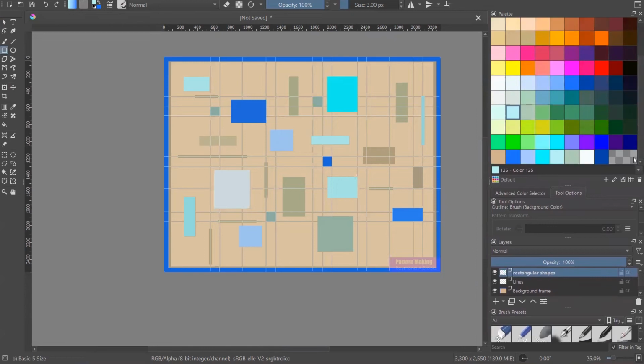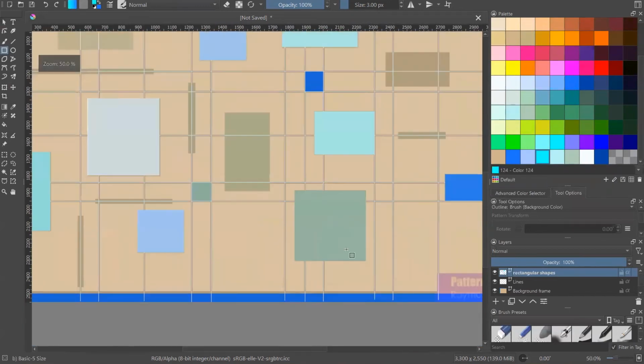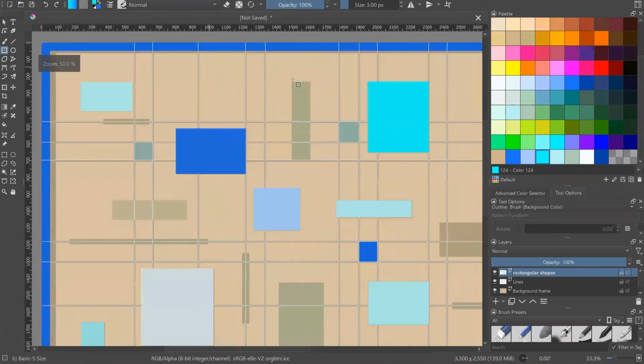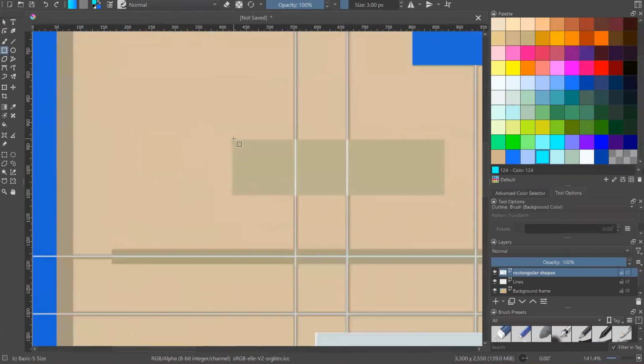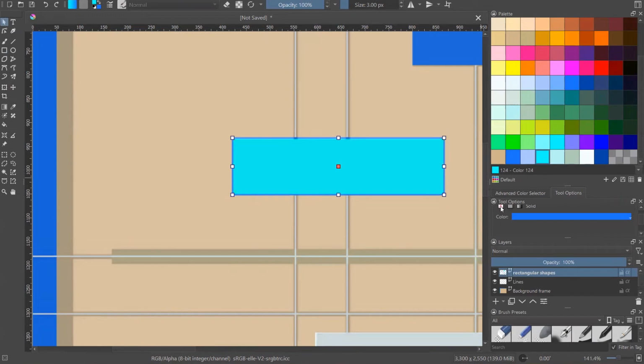Let me adjust my palette so that I can find my colors and know what color I need. We'll go with this light blue. Oh, just put my figure there. It's not going to really worry me too much because I know how to turn it off.